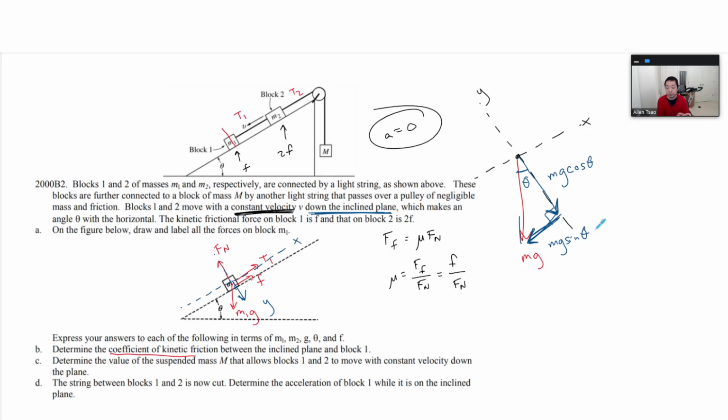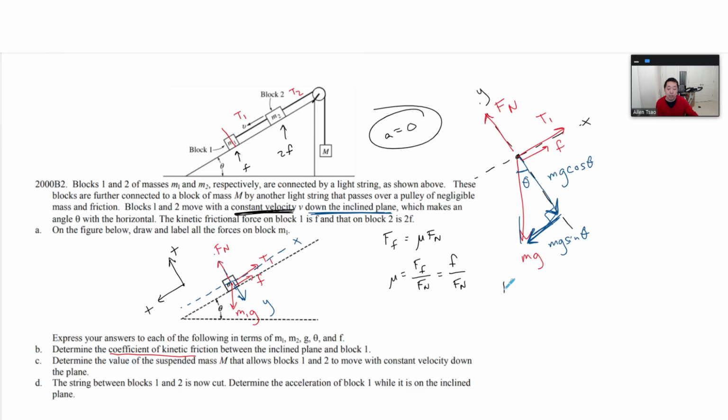All right. Now, just like in projectile motion, we're going to set directions to be positive and negative. I'm going to say down the ramp is positive, and I'm going to say perpendicular to the ramp is positive here. Okay. Oh, let me draw the other forces here. So let's draw this one just to complete it. This is T1, this is F, this is Fn, and those are all the forces. I'm just redrawing the forces from here onto this slightly bigger picture. Okay, so now I've established which way is positive, negative.